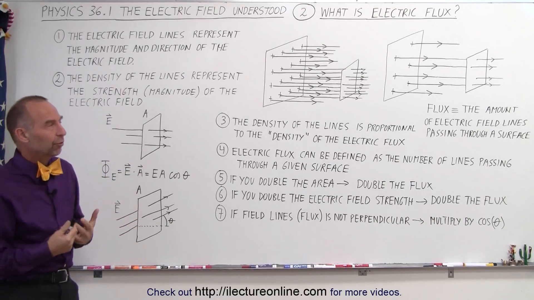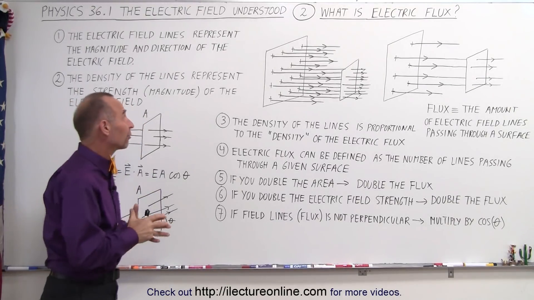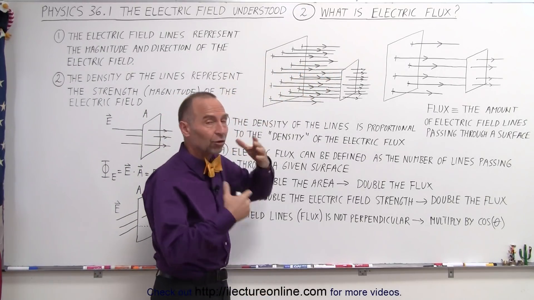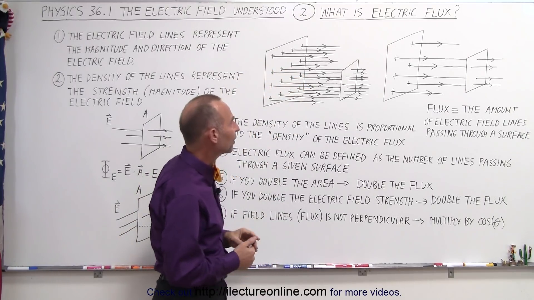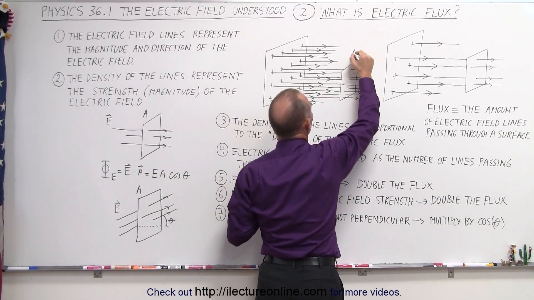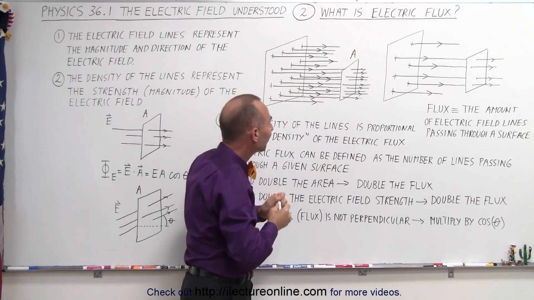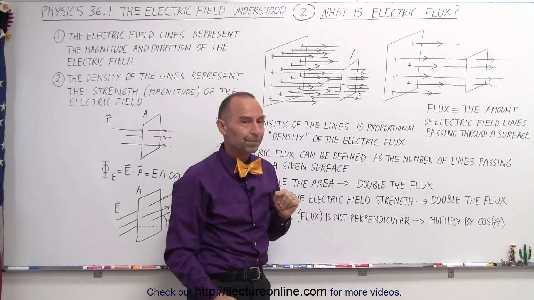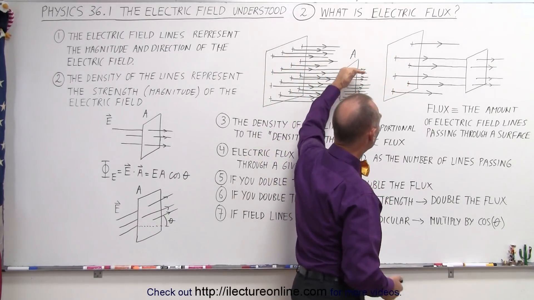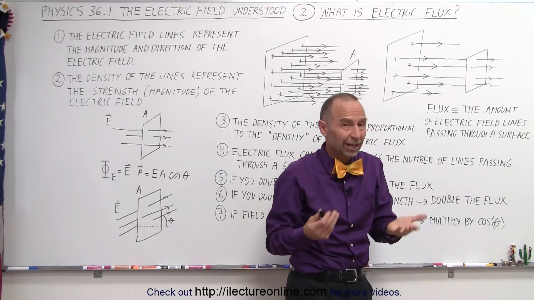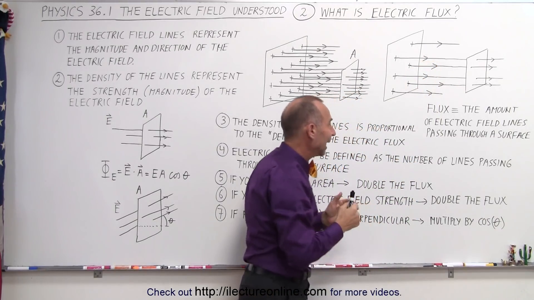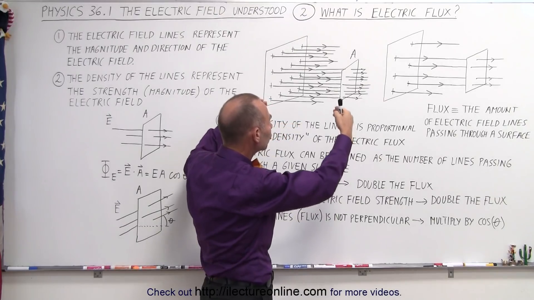So what is electric flux? Let's go back to the concept of electric field and electric field lines. Whenever we have positive charges somewhere, emanating from that positive charge will be an electric field represented by these arrows here — those are called electric field lines. If we set up an arbitrary surface some distance away from the source, that surface will have a certain amount of surface area, and we can see that some of those electric field lines will go through the surface area. Over here we have another plate with charge on it, but much less charge. So you can see far fewer electric field lines because the electric field is weaker here. The field lines will be farther apart, and it's the density of the field lines that indicates the strength of the electric field.